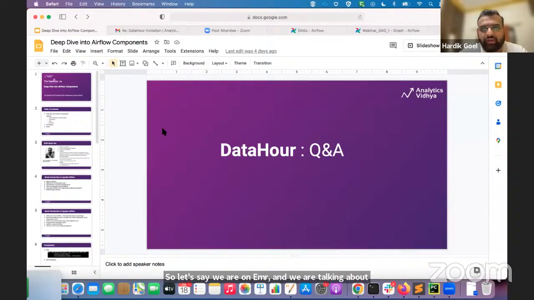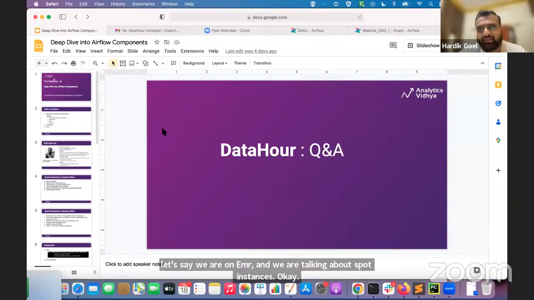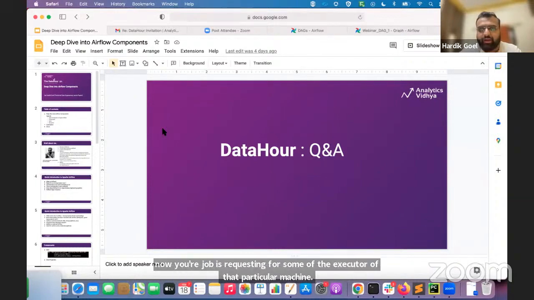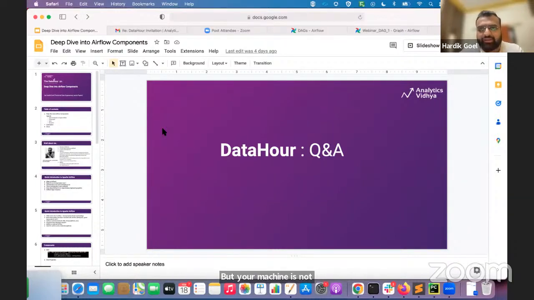It can happen that you have maintained an EMR fleet of spot instances, and you have asked for some machine and that machine is not available. So your job is requesting an executor on that particular machine, but the machine is not available, and your job failed. That can be another set of issues. I think I was able to answer the question.